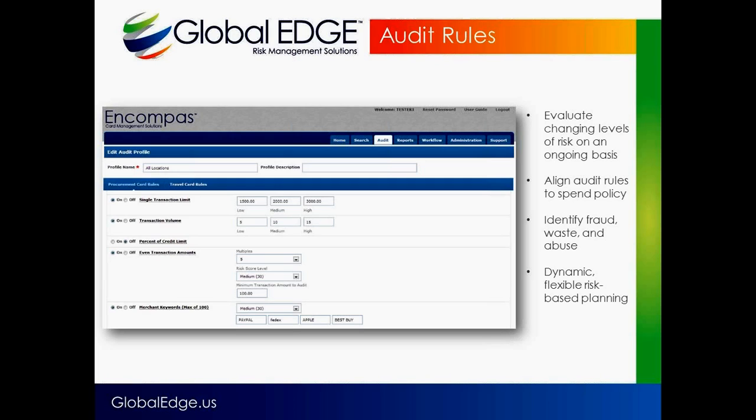So you can give us data. We will analyze it against a set of baseline audit rules so that we can help you have a more enriched conversation relative to what your rules should look like. At that point, the way we have architected the platform is we need 3 files from you. We need a transaction file, a cardholder file, and an employee file. And in most instances, we set that up. You upload those files once a month. We don't have to have connectivity on a reoccurring basis.